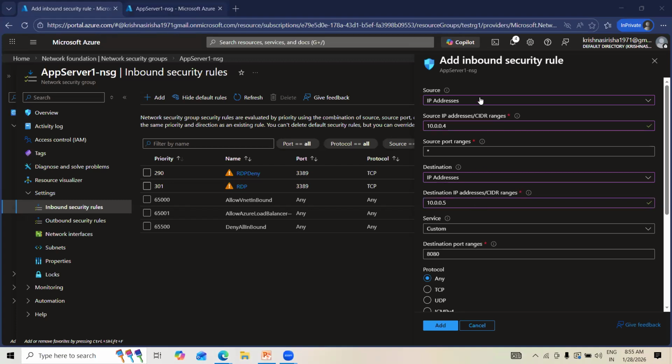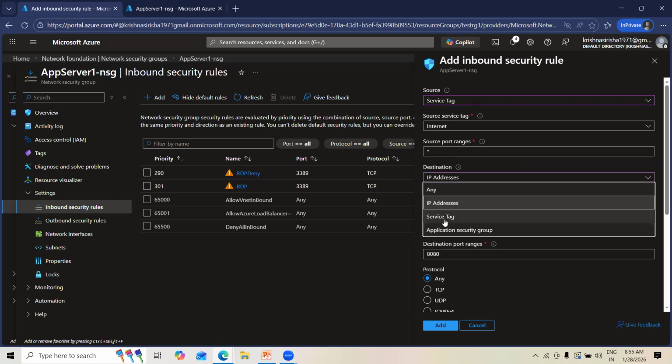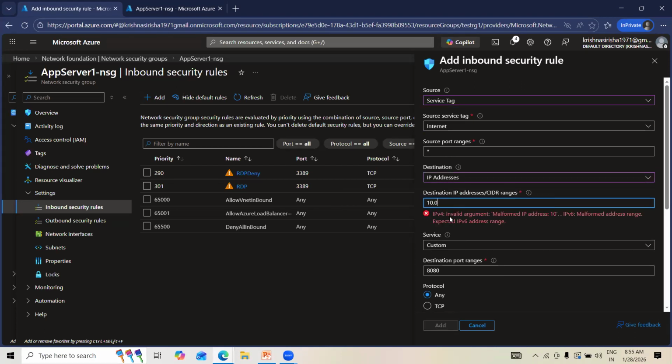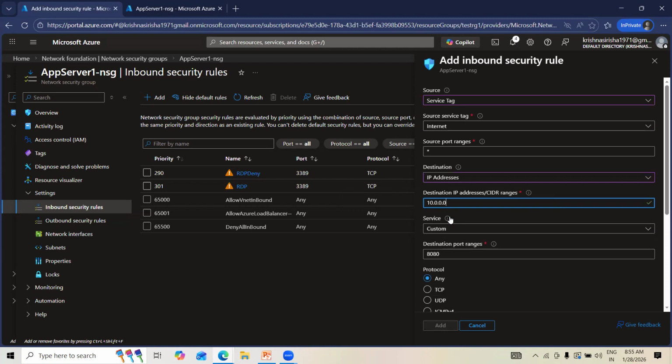You can allow the traffic from a specific service tag, like internet, to this specific subnet. I want to allow the traffic only for this particular subnet's servers. Internet is allowed, whatever access comes from the internet, but only for the 10.0.0.4 subnet.